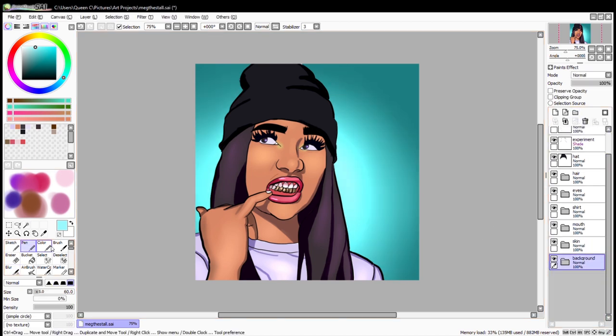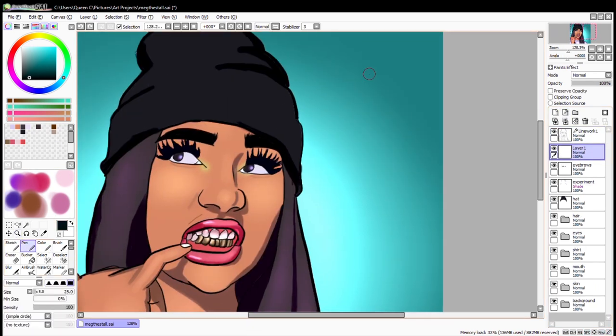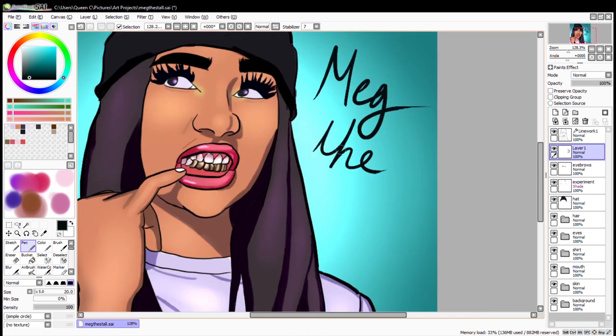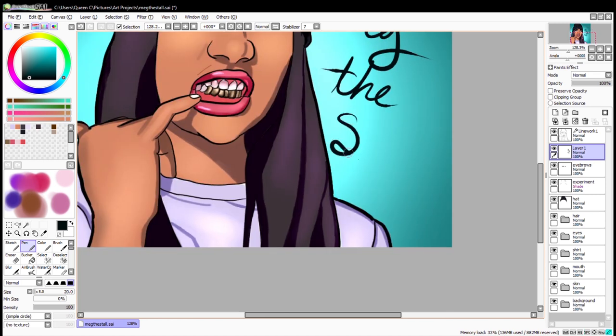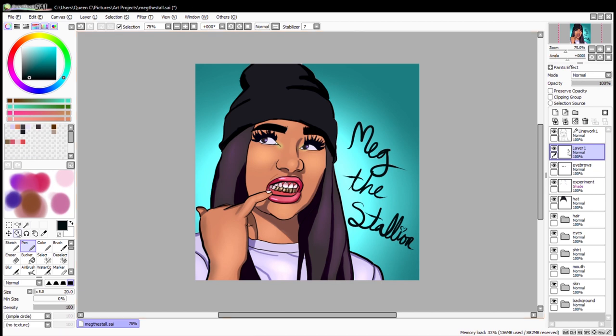Afterwards, I decided to write her name on the side. I know I spelled it wrong. It's supposed to be Megan Thee Stallion, and I wrote Megan The Stallion. I am so sorry, and I will do better next time, but it still, in my opinion, looks great. Give me a thumbs up if you agree as well. But as you can see, this is my final project.